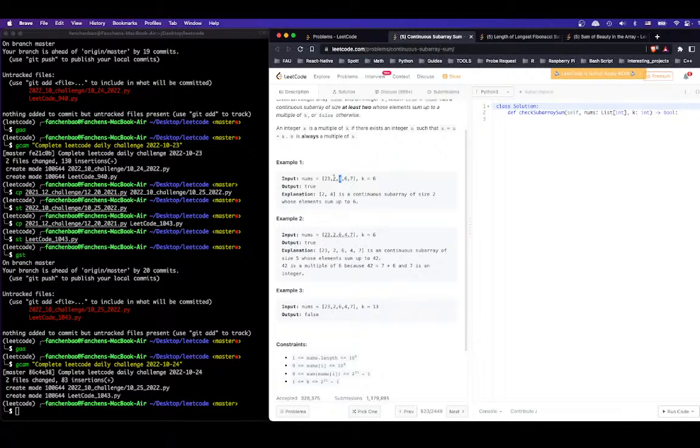Subarray sum. How do we find a subarray sum equal to something?